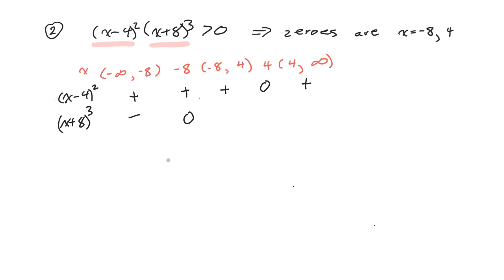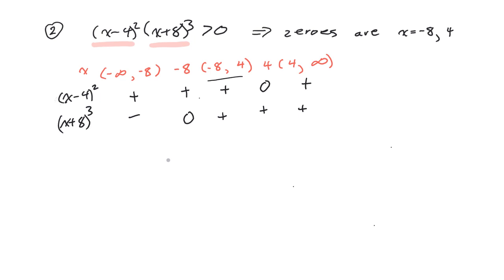We check our points above. So let's imagine we have a point of, say, negative 7, which is in this interval here. So negative 7 plus 8 is 1 for this form. And when we punch that value in, we end up having 1 cubed, which is positive. And we do the same again for the next point, and then it's still positive again for the next value here.